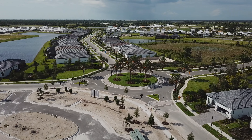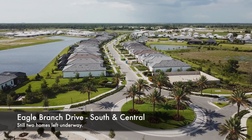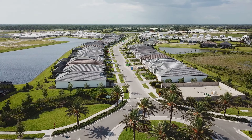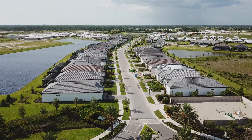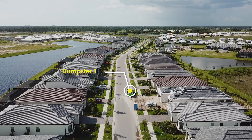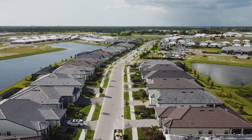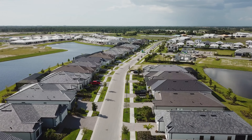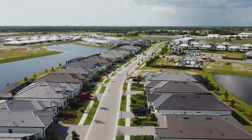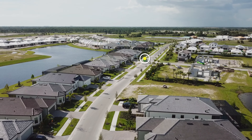With that, we'll head up the south and central sections of Eagle Branch Drive. Since the four homes on the south end have long been closed, we'll head right to the main circle intersection and the central section of Eagle Branch. This section only has two homes left under construction, and we can identify them by dumpsters. That was the first one, and up ahead is the second dumpster.